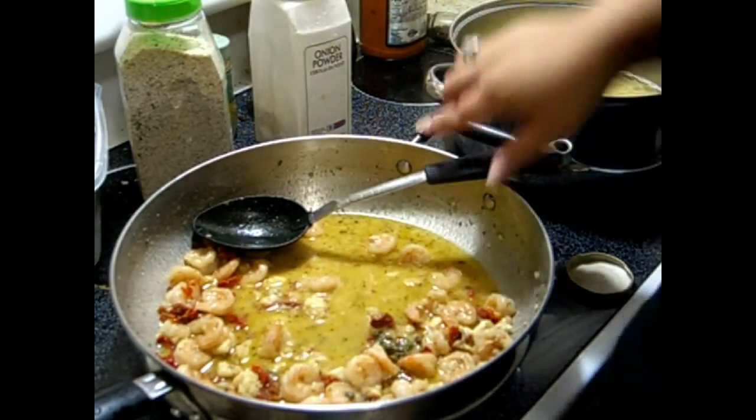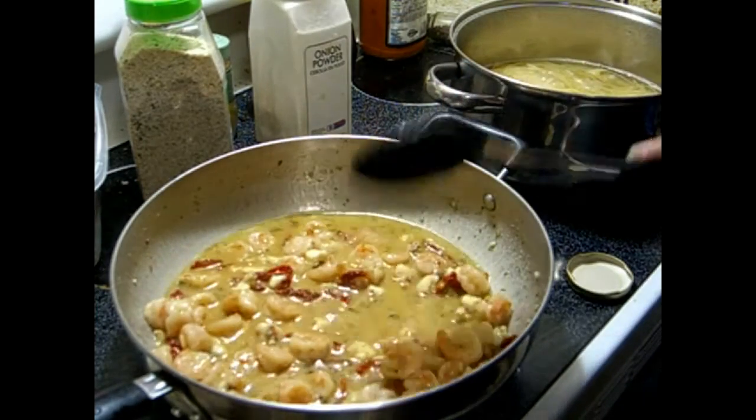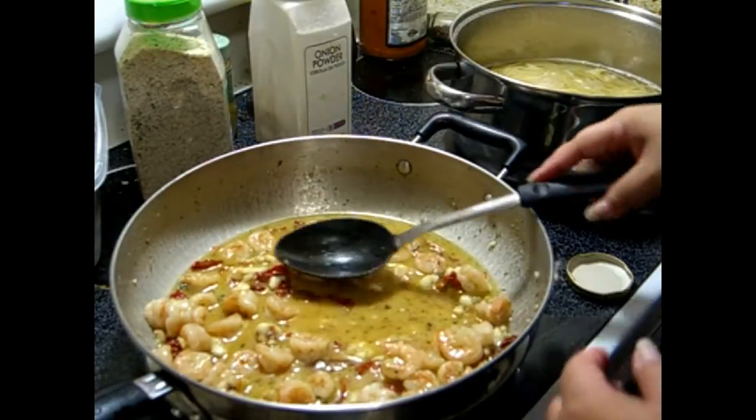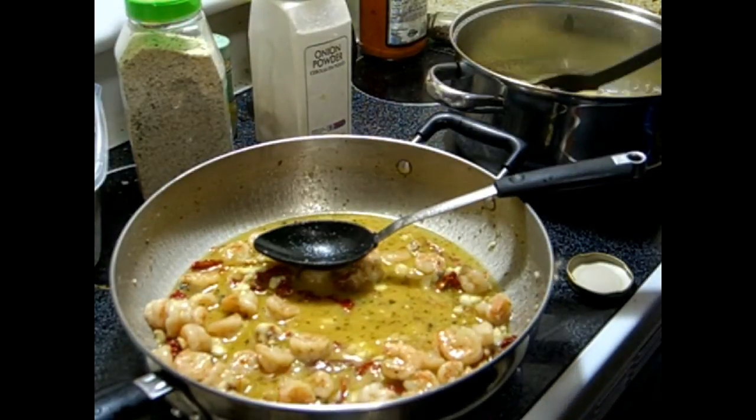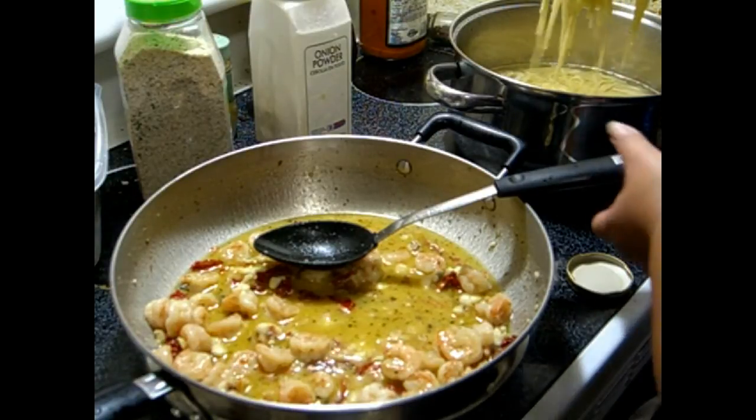Okay. Now I'm going to go ahead and take my pasta. And start using, I'm using my pasta spoon. And I'm just going to start putting it in.